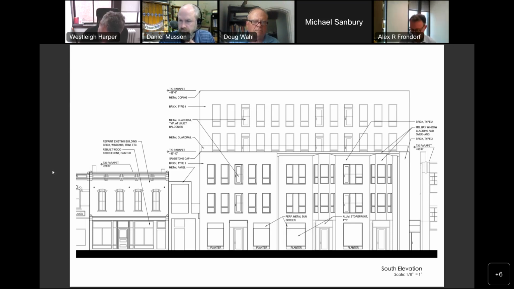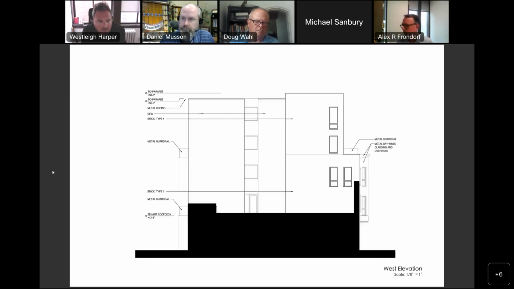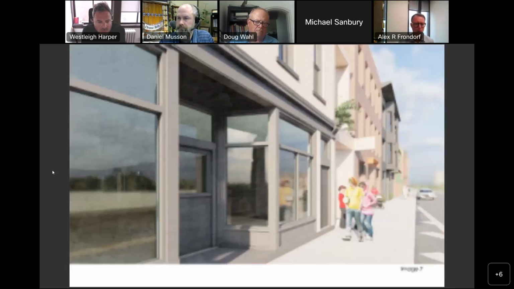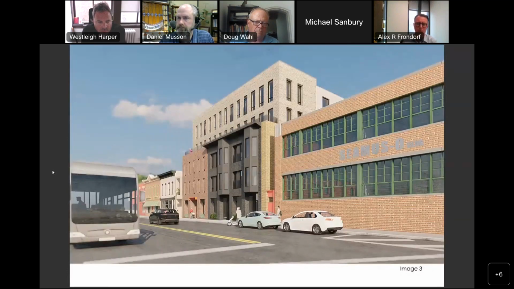Okay. And I've saved my biggest critique for last, and that is the setback on the 4th and 5th floors. I think 6 feet was said. The building, if you look at the rendering from the side, on mine, Dan, it's page 25 of 38. I don't know if it is for you. Yeah, that works too. It still reads like a 5-story building.